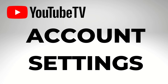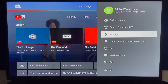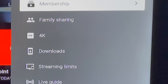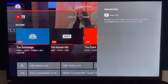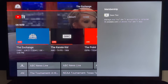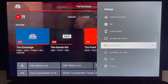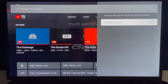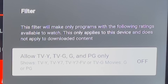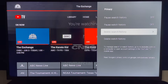Let's talk now about account settings and features. Navigate to the right and select your account icon, then scroll down and click on settings. Some of these options can be changed from a TV set, but others require signing in at tv.youtube.com. For example, clicking on membership directs you to the website or the mobile app. From a TV set, you can scroll down to autoplay on start to choose whether a top recommendation plays automatically. The filter setting is something you'd want to adjust if a child is using your account, and under privacy you can manage your search and watch history — including pausing or deleting your data.